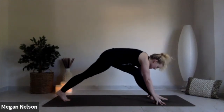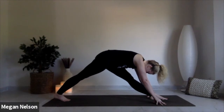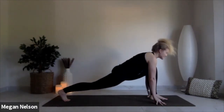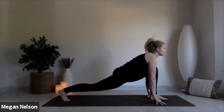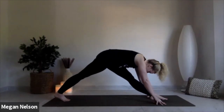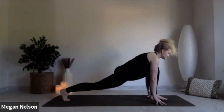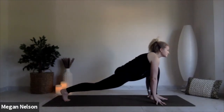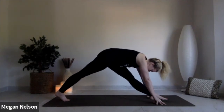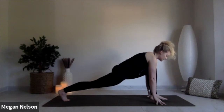Take an inhale, press the hips up and back, straighten out the left leg. Exhale, bend the left knee, come back into the lunge. Inhale, lift the hips, straighten the front leg. Exhale, bend the knee. Inhale, lift it up, last time. Exhale, bend your left knee, hips sink low.